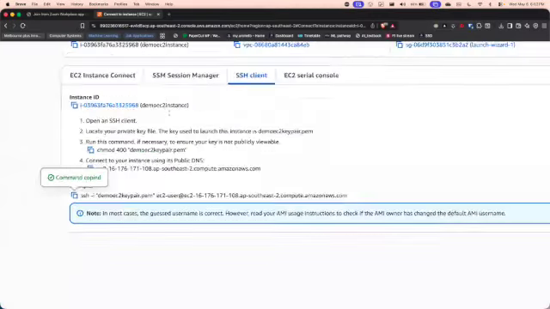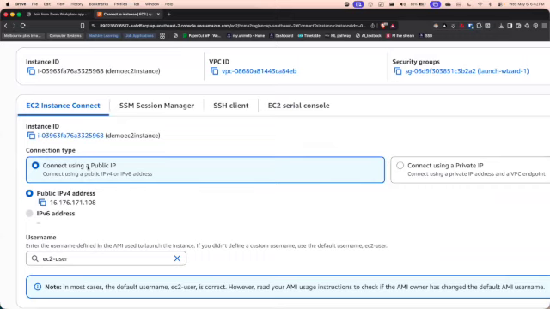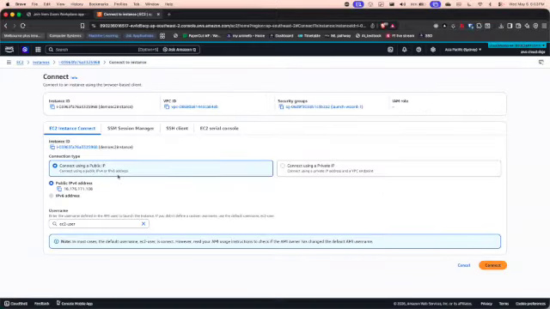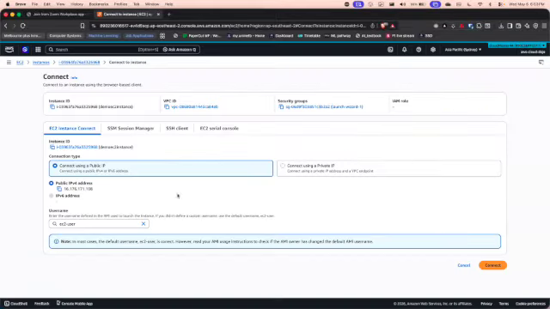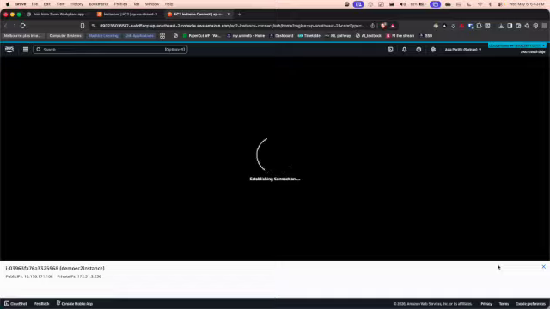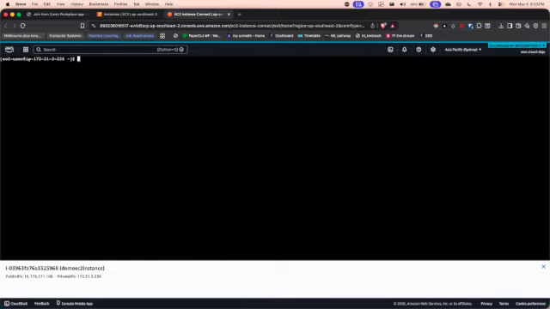Now, another way is EC2 Instance Connect. The neat thing with EC2 Instance Connect is that you don't need to worry about any of that SSH stuff that we just did. So if you didn't get that set up, there is another way of doing it. Just click on Instance Connect here, leave everything as default, don't change any of this, and just click on Connect. It'll open a new tab and do the exact same process, but in your web browser. So it's literally the same thing, but a terminal in your web browser that lets you connect to it.